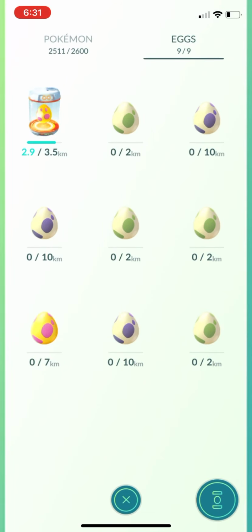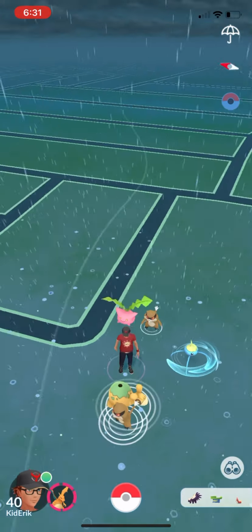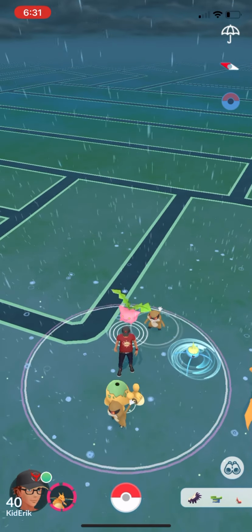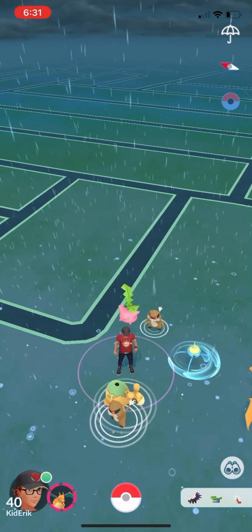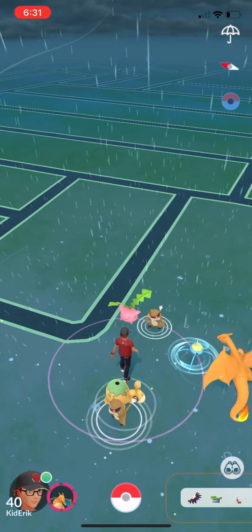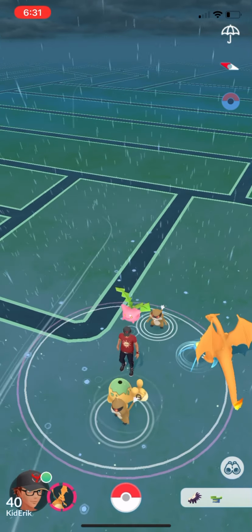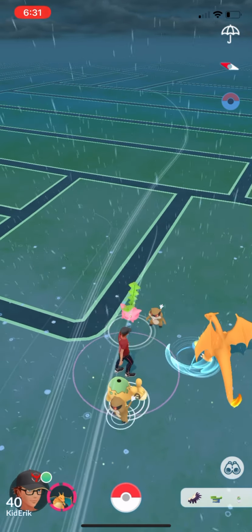So cool. Let's see what we got going on with eggs. Yeah, just walking around the hospital. I hatch about 3 or 4 eggs a day. Yep, and that's just with Adventure Sync. I don't have the app running, as I can't be on my phone.